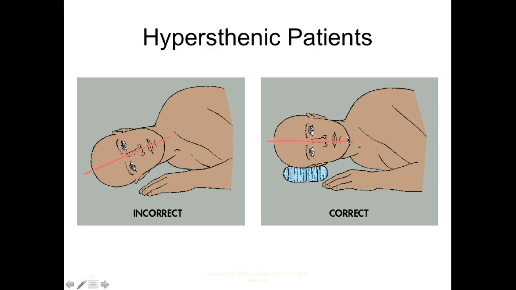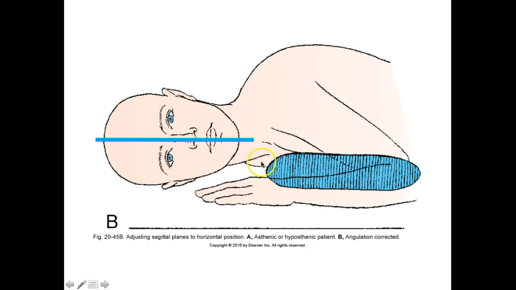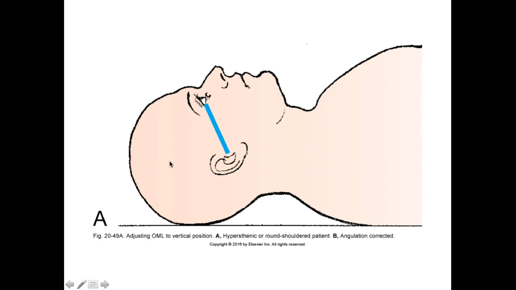So it's really important to get that MSP and IPL in the perpendicular or parallel plane. So here you want to make sure that you bolster this up so that it's nice and straight. So you can see that right there. So big difference. Don't go off of the nose. A lot of people have crooked noses, and it will definitely screw you up. So make sure that you're looking at the whole bony structure from the glabella down to the mental point. So you can see here this is nice and straight, and you've got the IPL straight in addition.